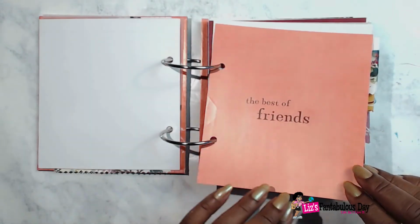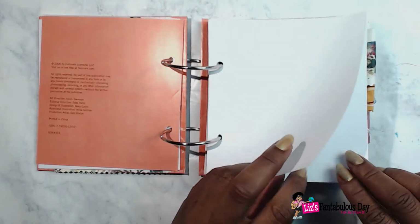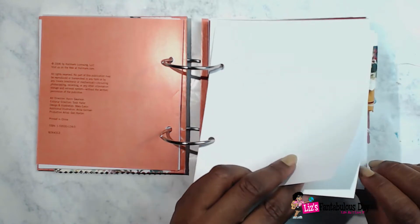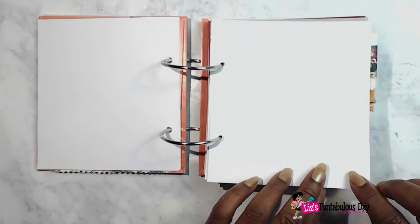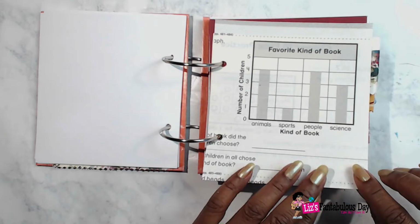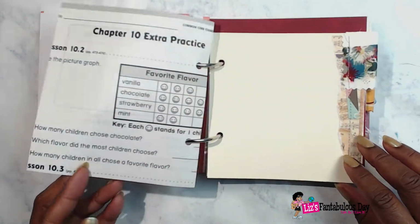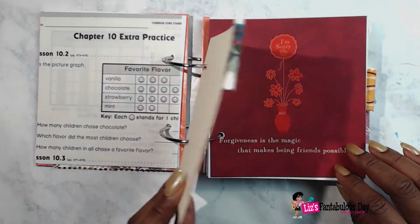So I won't stop on every page, but I'm just going to flip through as I'm chit-chatting and show you. I made sure I had plenty of journal space in it, so you'll see lots of white pages in here. Again, you can replace the pages if you want, but you have lots of pages that you can do watercolors on.